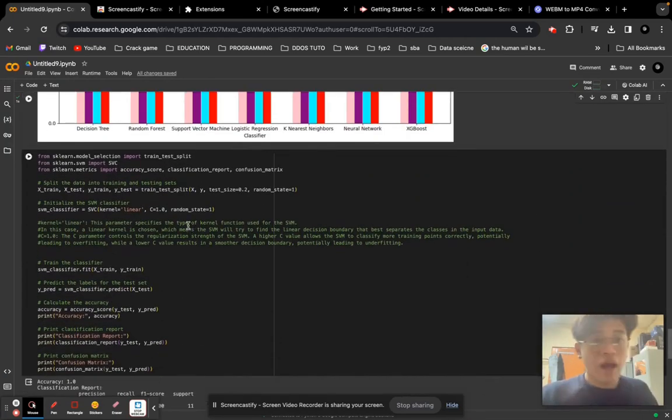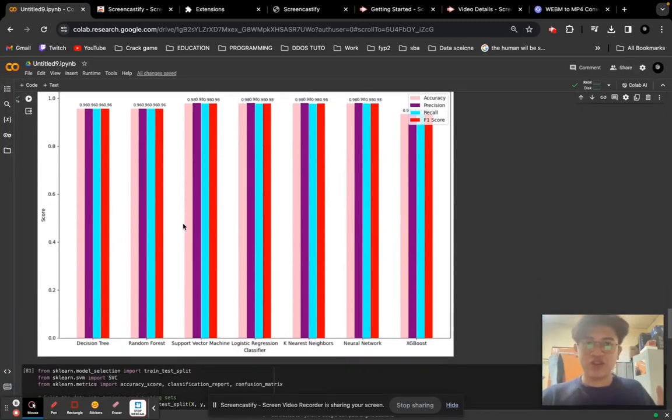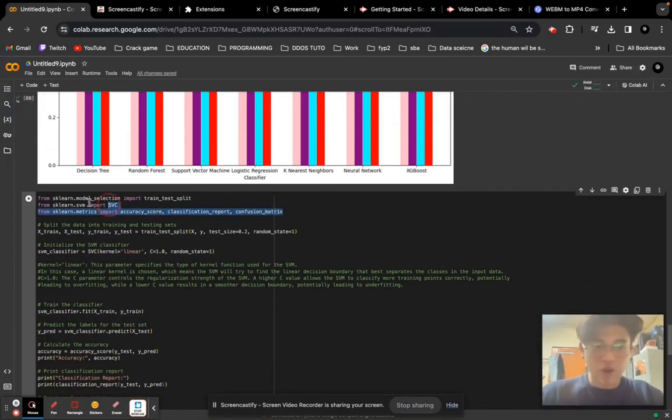And then next, I chose support vector machines to run the classifier models because I've been using this model before, so I chose to use it here. Of course, the first thing that we have to do before the prediction model is import the important libraries. And next, we split the dataset into xtrain, xtest, ytrain, ytest. In this case, I choose the 80-20 ratio.